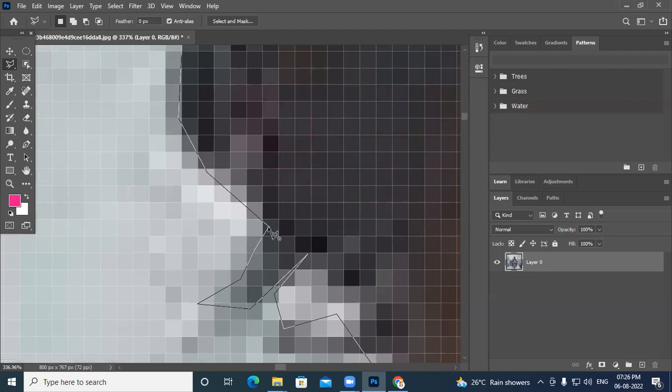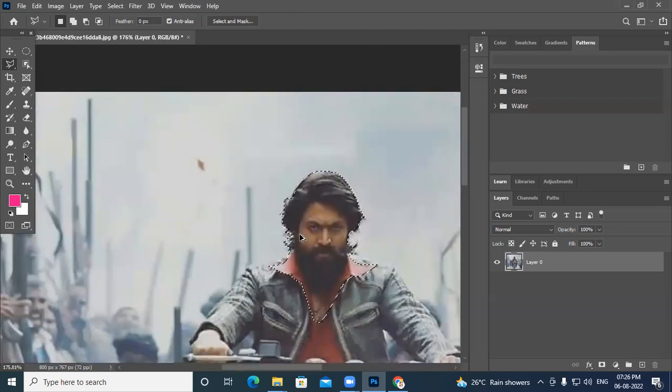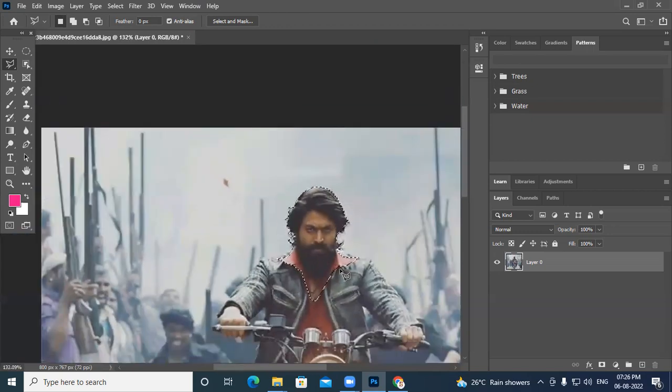Small circle, right? See, if I am adding here, automatically it finishes the selection. See this, now the selection is done. So this is the best tool after the lasso tool, because automatically we can take some rest and we can continue.